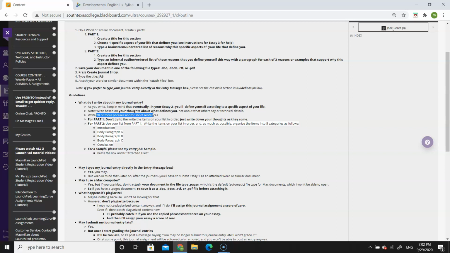Decide, make that decision, what characteristic you want to write about, and then write 20 or more phrases or short sentences about it. I think I wrote about 30 or 35, but it says 20 or more, so it's okay that I wrote more, but minimum 20, okay? What happens if you only write 18 or 19 or 17? You know, if you wrote a bunch of things, okay, but 20 or more is much better. 20 minimum is much better.